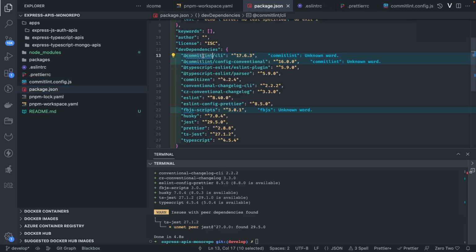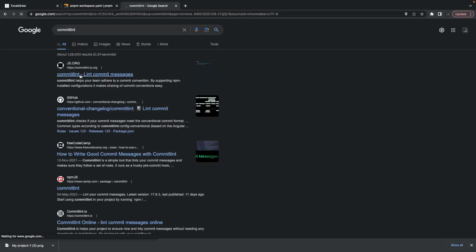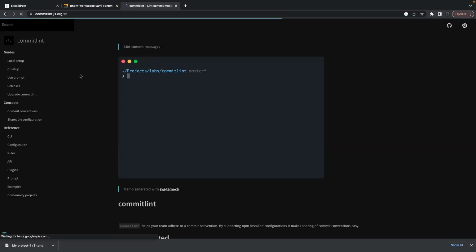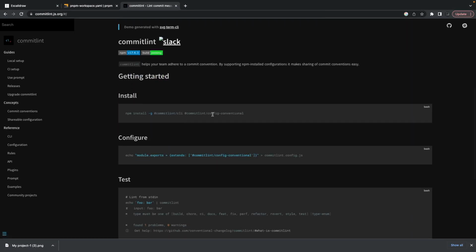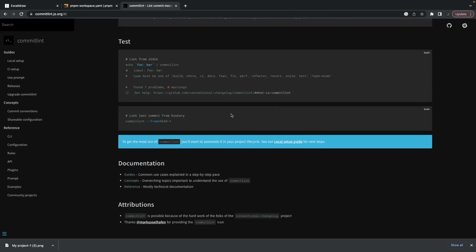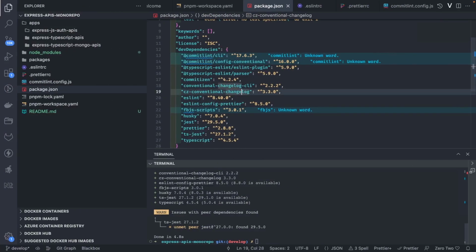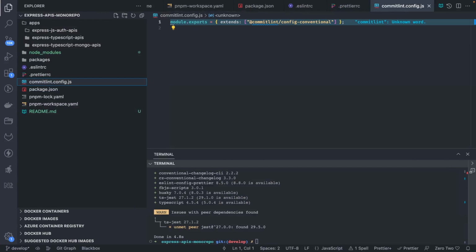So I will talk about what this is. Commitlint, I mean, it lints the commit messages, and you can see here, this is how we install this commitlint conventions. And it is helping us to write proper commit messages with hooks, okay. And then we have, so this is the commit config, and the same I need to update in the package.json, commitgen.